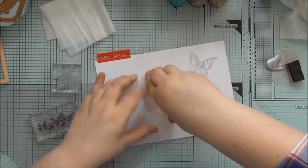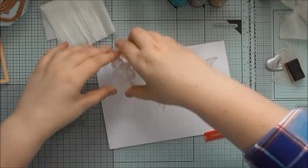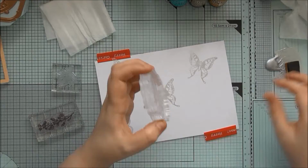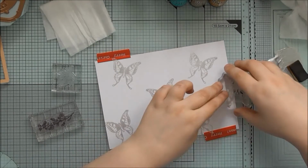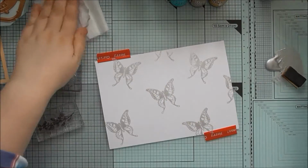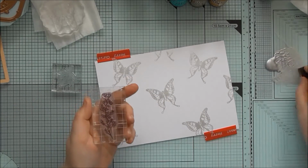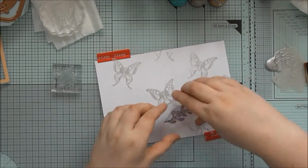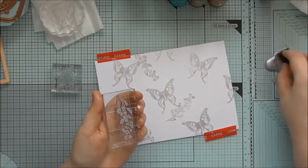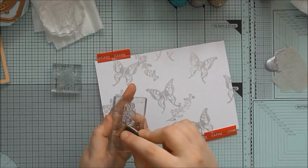So I've just scooped up some of the paint into the cut and dry foam and basically made like a paint ink pad, and then I'm just pouncing that onto the stamp and stamping it randomly all over the piece of card. Then I'm moving on to the next image. You don't want to add too much paint to your stamp, but you want to add just enough, so you might want to practice on a piece of scrap paper first.